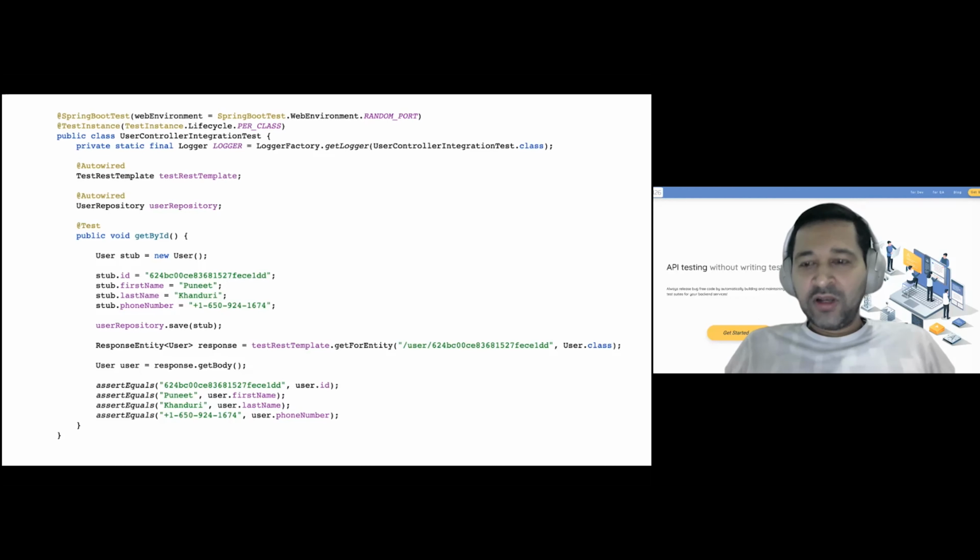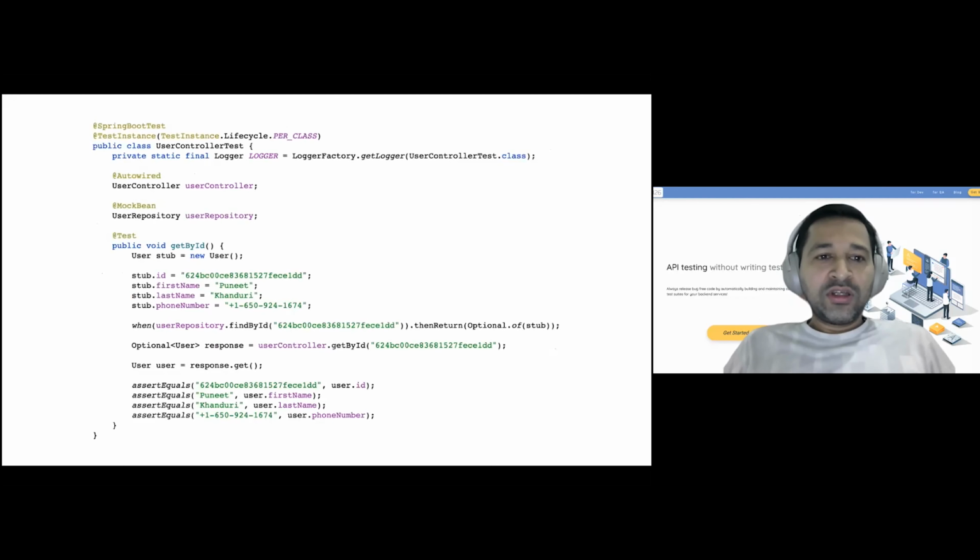A step along the evolution is that instead of deploying the server, now you just want to mock the behavior of the repository. So you're not actually writing to a MongoDB instance. You don't want to be running a real MongoDB instance locally on your machine when you're running these tests, or you may not have one available when you're running this in your CI.